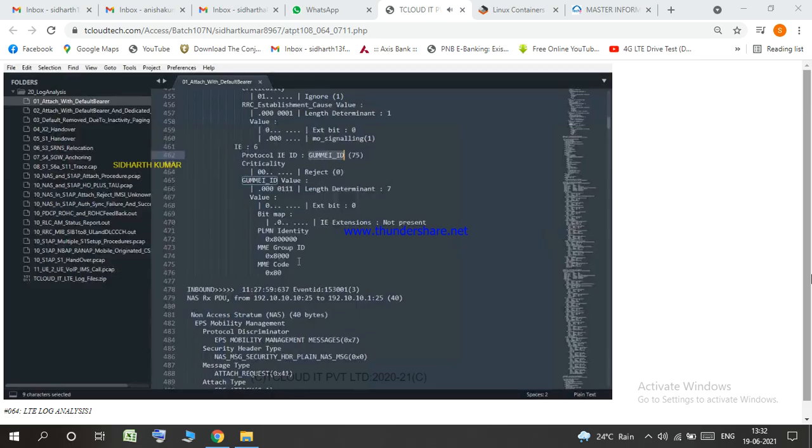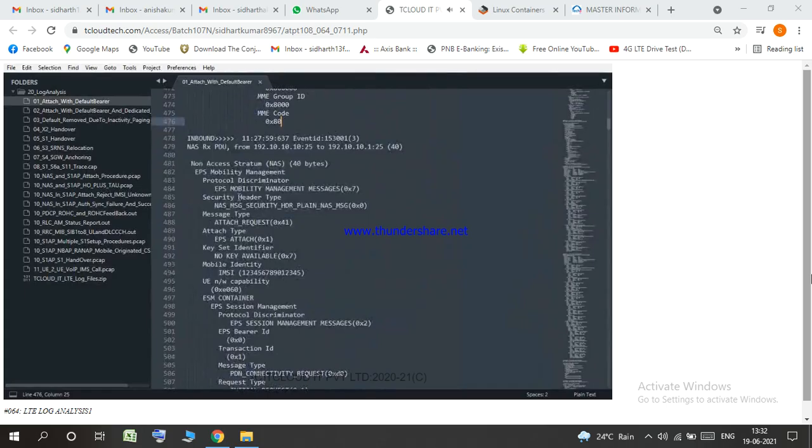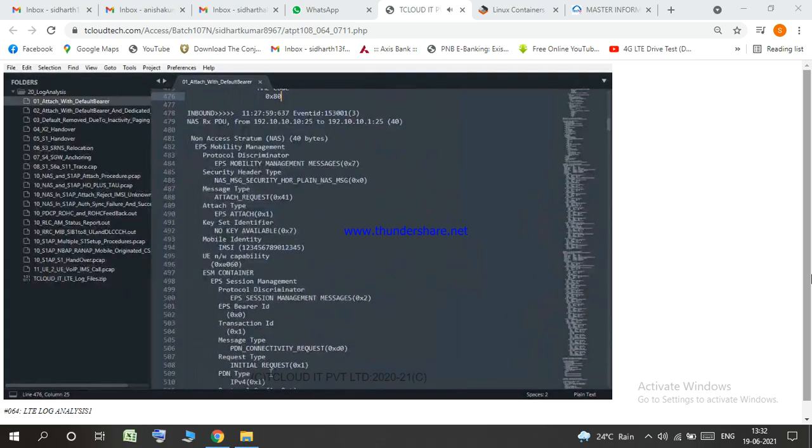Okay. Now, this is the S1AP message. In the MME, when the MME receives the S1AP message, it separates the S1AP part and the NAS part. The S1AP protocol reads the S1AP part, and the NAS part is read by the NAS protocol. That is why the separate NAS message is shown once again. Every time we see NAS messages 2 times.